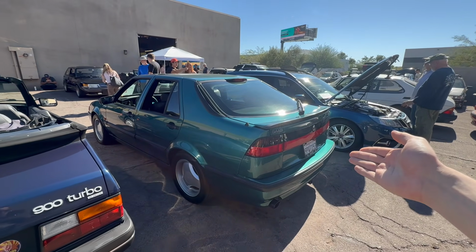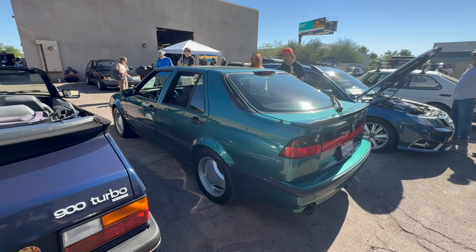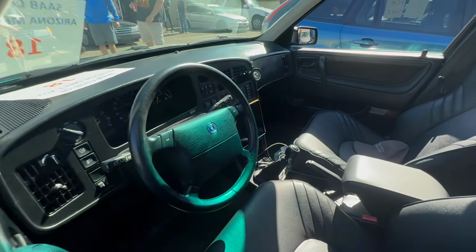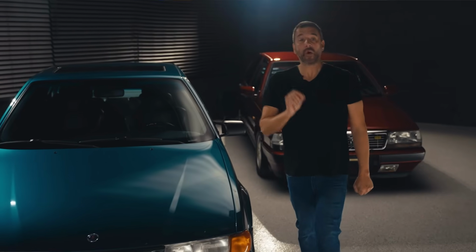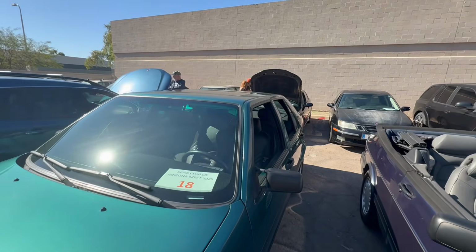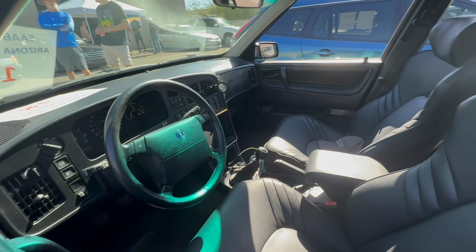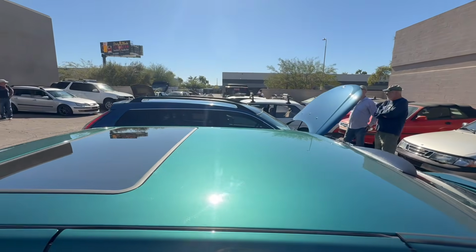A Bay Area car, as you can see from the plate, California. And the owner bought this thing on Bring a Trailer, and shortly after that, he was contacted by Haggerty. And you might remember there's a video I'll link in the top corner that Jason Camisa and Haggerty did with this car and a couple of other European cars that are on the same chassis. And this car was actually the exact car in there. You can just see why they chose this car, just because of how phenomenal of condition it is in.